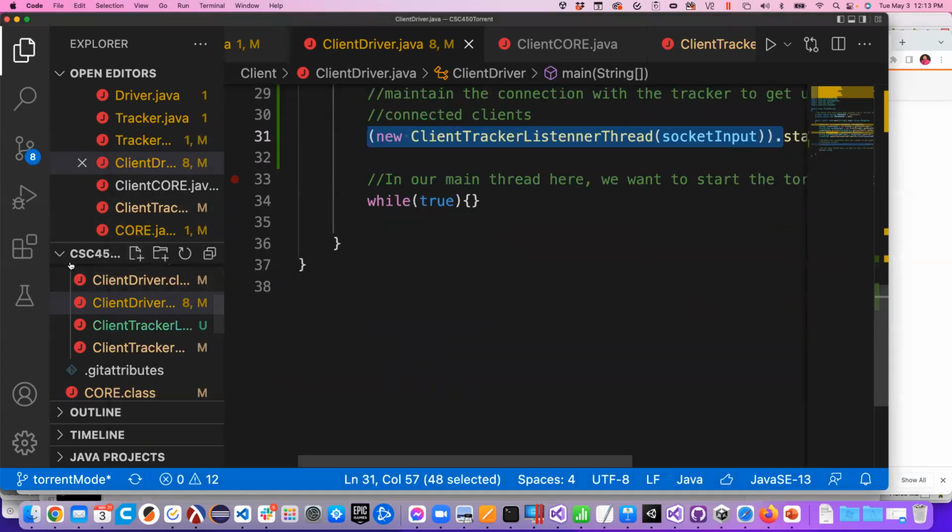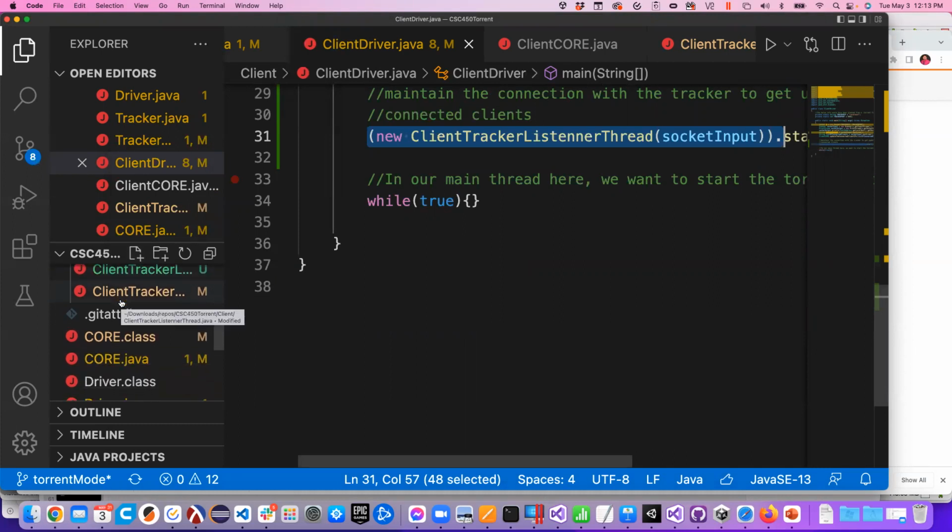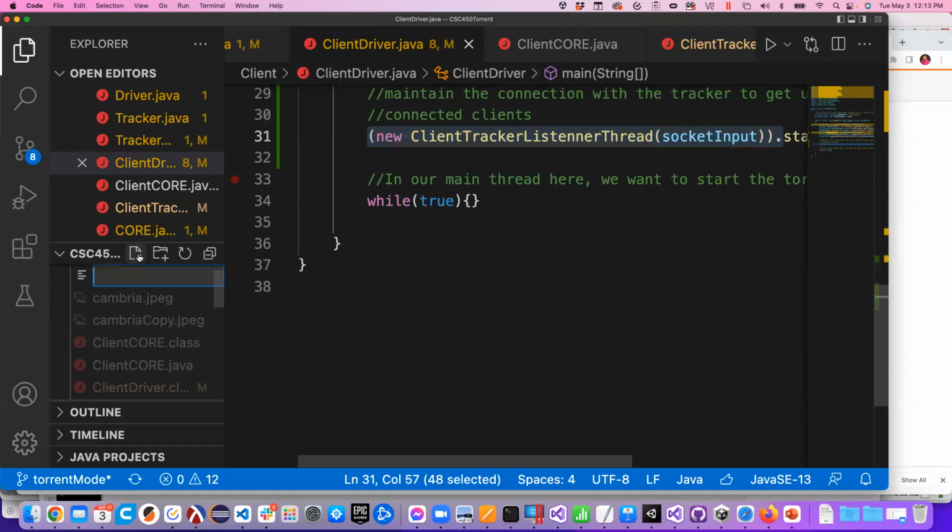Inside of our client, why don't we call this guy, kind of a funny name, client server thread. Let's just say okay. So this guy would be a ClientServerThread.java.